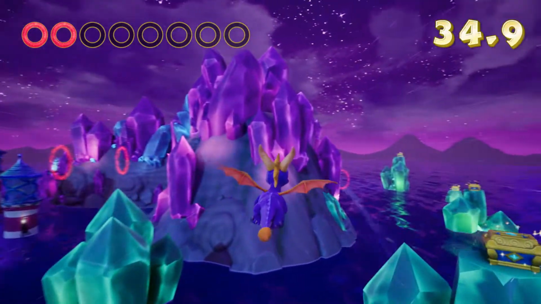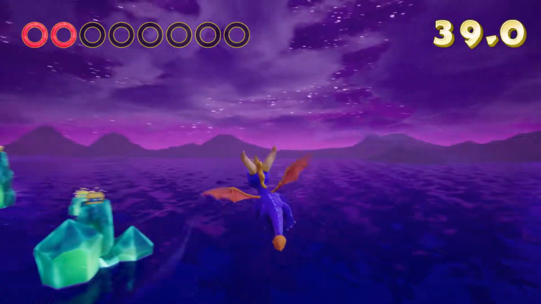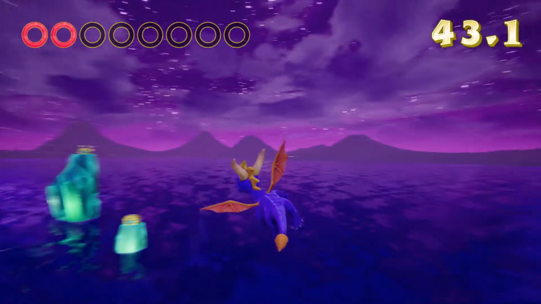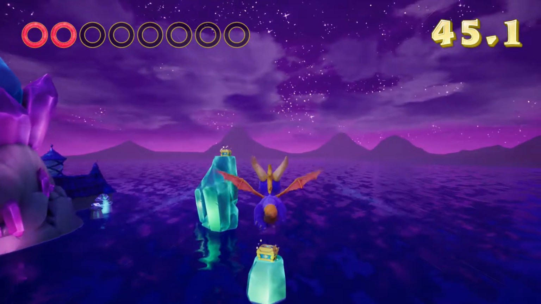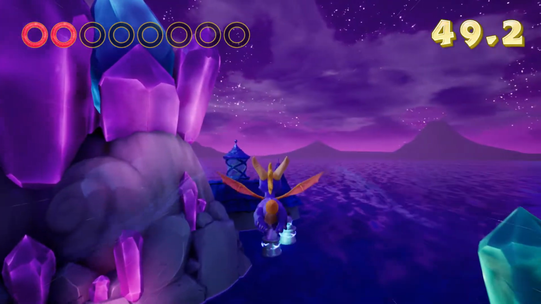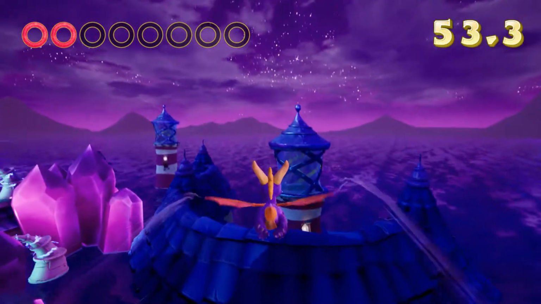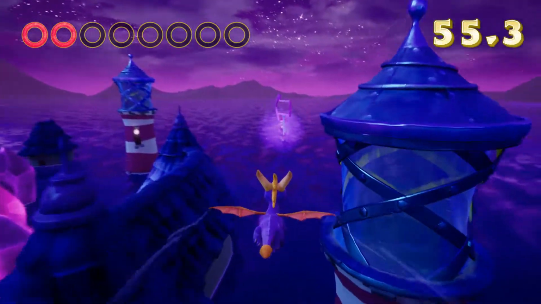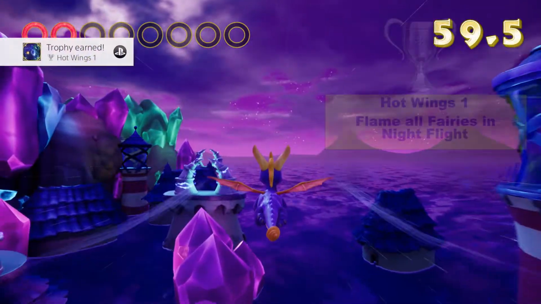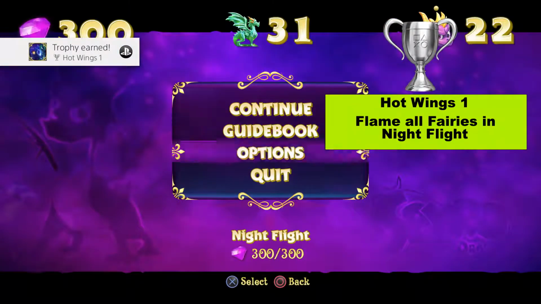Like punk girls. Now, where's the last one? I think there's only three fairies. I remember there being one over here with these houses. You technically could have done this throughout the level. Yep, there she is. Are you the last one? Yep, there we go. Hot wings! Yeah! Okay, we're done. Haha, quit.